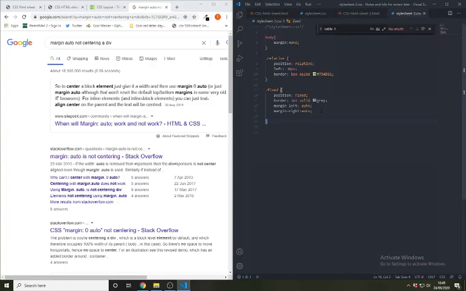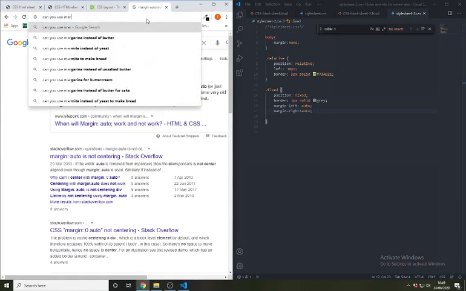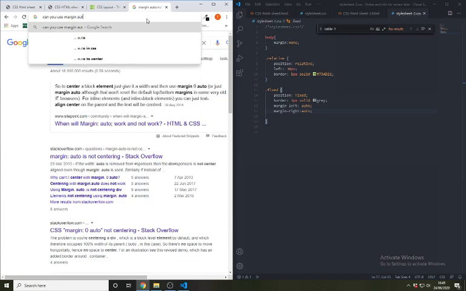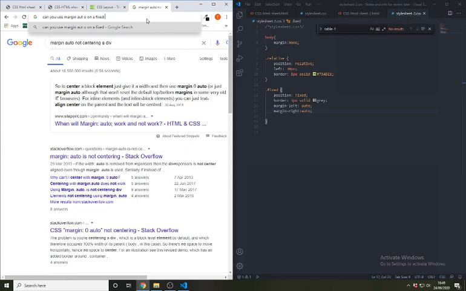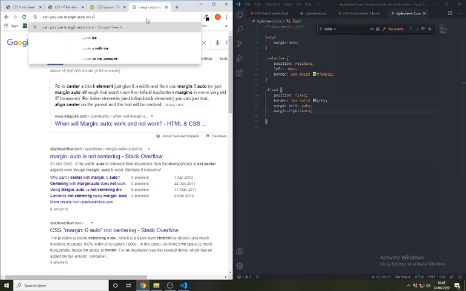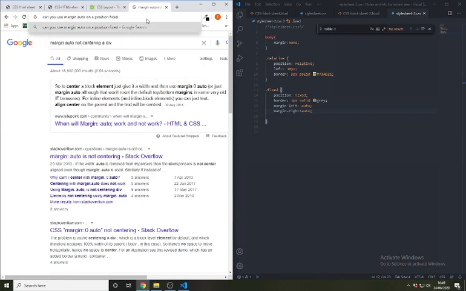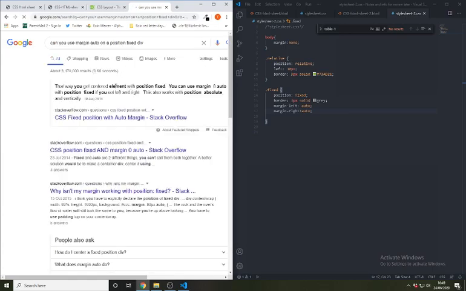Tell you what, let's change that a minute. Could it be because the position is fixed? Although on a position fixed div, the way you get set in a position is margin 0 or position fixed.